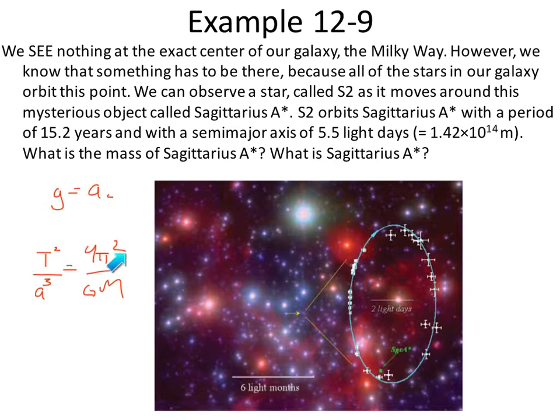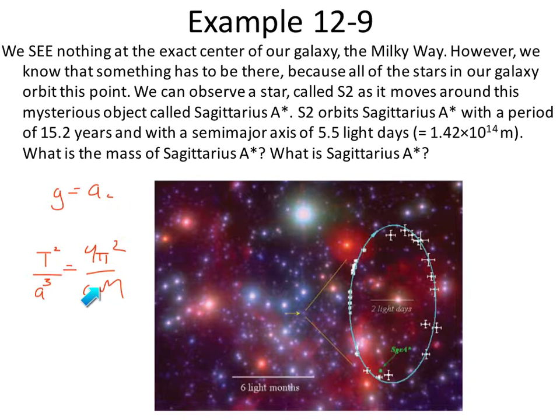Because for any system, this is basically a constant. 4 pi squared is a constant. G is a universal gravitation constant. And M is that central body; for our solar system, it would be the sun. It's the central body, or a body that is being orbited. So we have a relationship between the orbital period and the average orbital distance that is some sort of constant for any body orbiting that central thing.